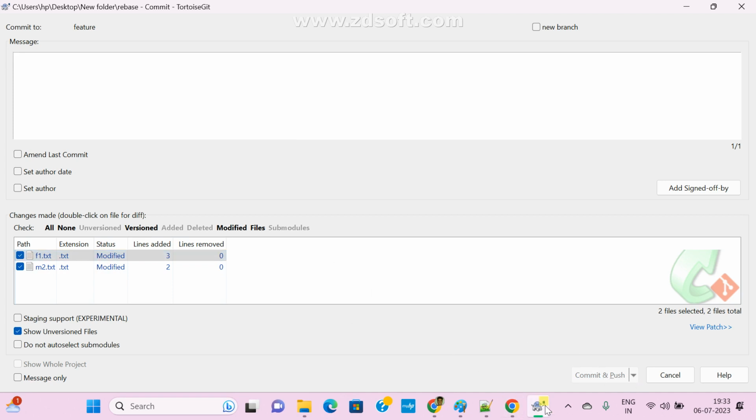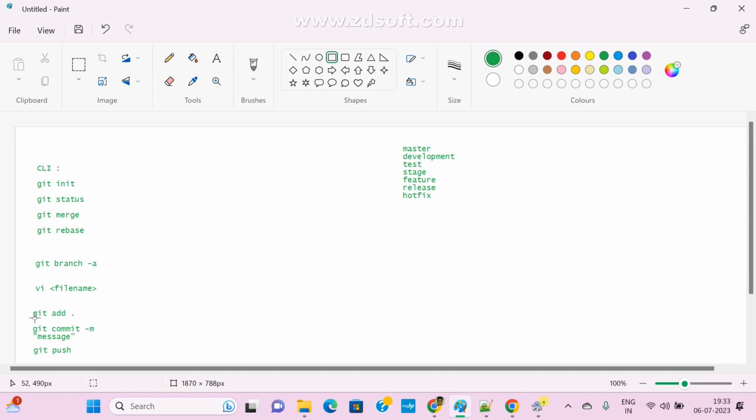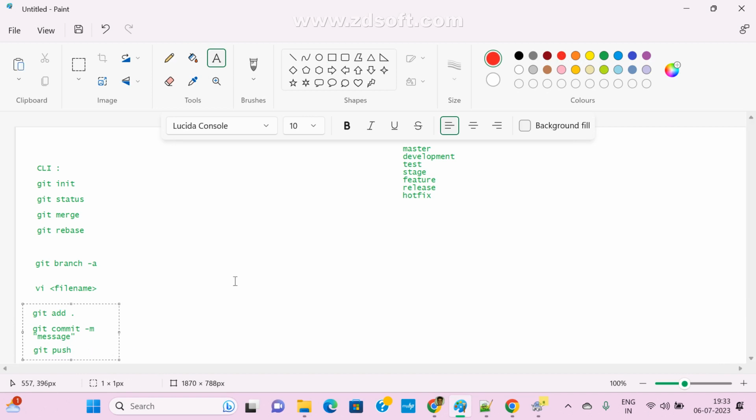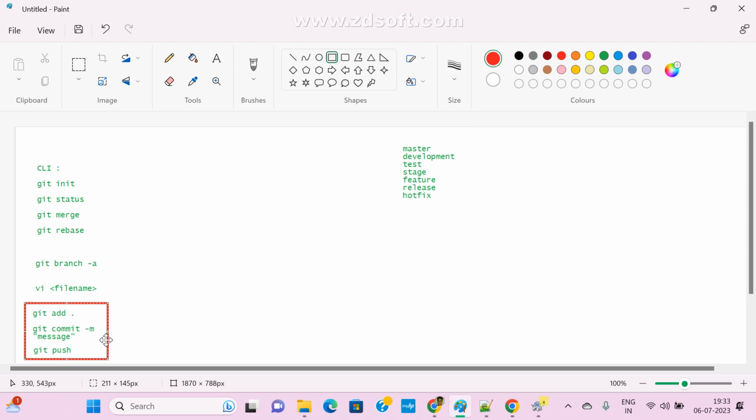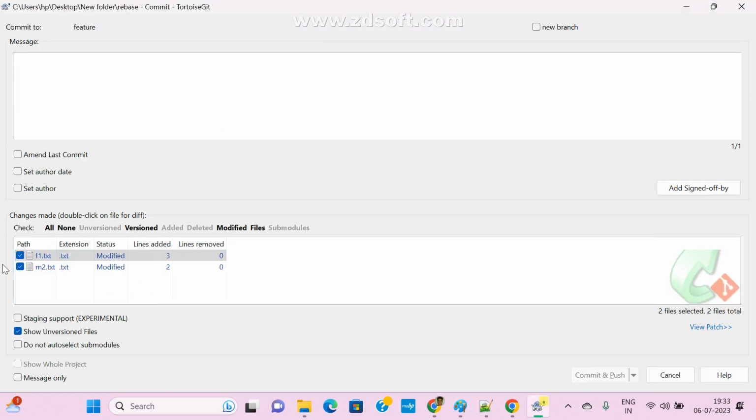Individually we are running three commands: git add, git commit, and finally git push. Instead of running these three commands, in the GUI it is only one screen.